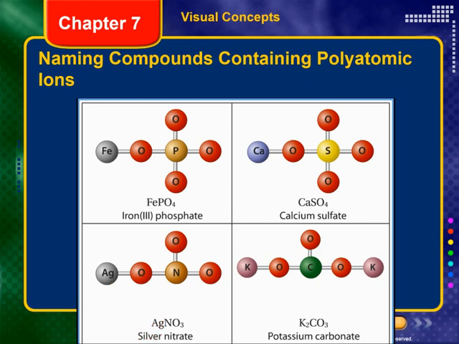And something very, very similar with potassium carbonate here. Here's my carbonate, right? CO3. Carbonate always has a -2 charge, but it's bonded to potassium. Now, these charges are always going to be the same. They don't vary. Carbonate is always a -2. Potassium is always a +1. But I have to balance out the negative charge with the positive charge. I can't change the charge on potassium to do that, so I change the number of potassiums I have, so I have to have 2 of them. But again, potassium always forms the same charge. That is not going to vary, so I do not have to communicate what the charge of that potassium is, so the name is simply potassium carbonate.